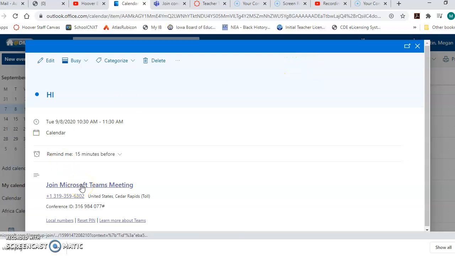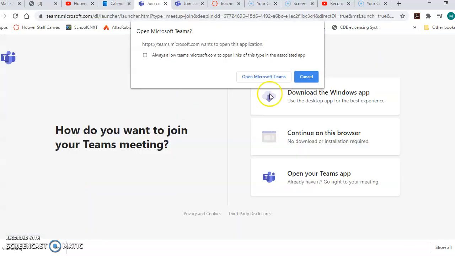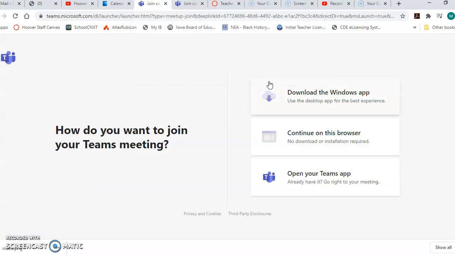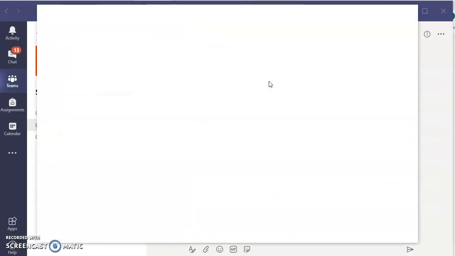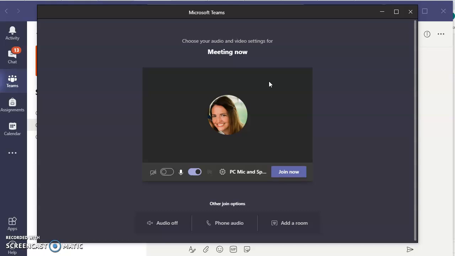They'll have to look in the body of it and click on the Join Microsoft Teams meeting link there. And when they click that link and open in Microsoft Teams, and they can click it from Outlook or they can click it in Teams, then it will bring up this Meet Now meeting and they can join.